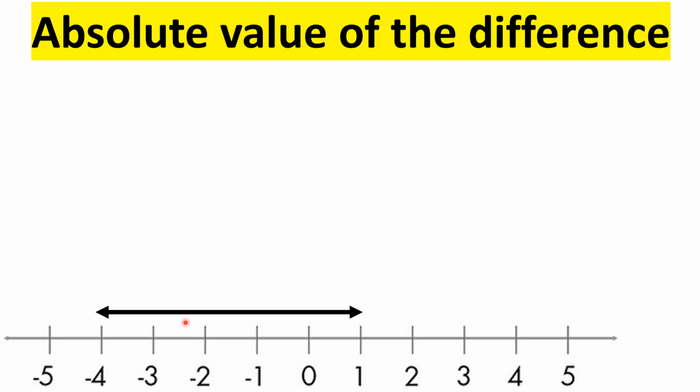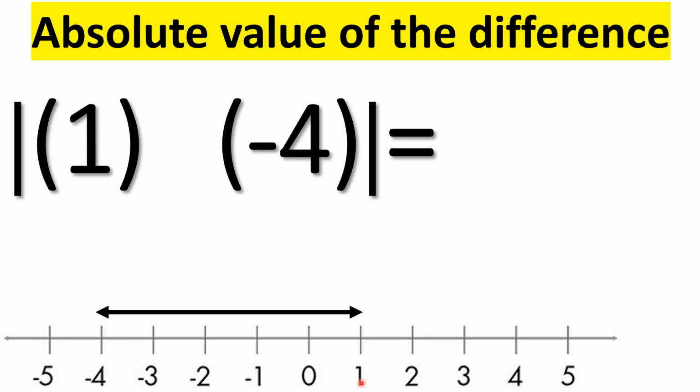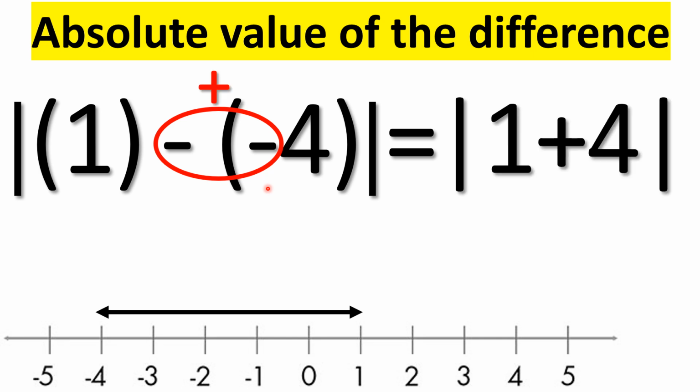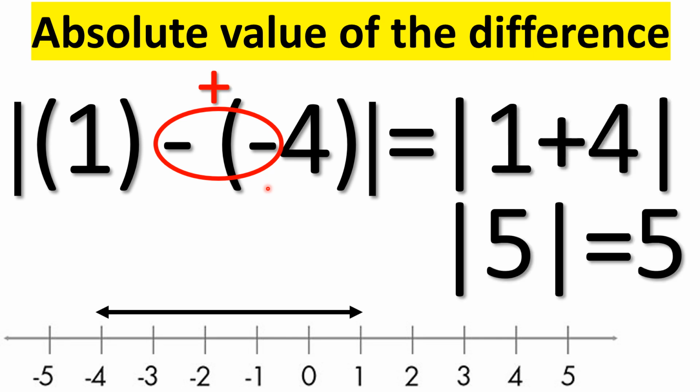Another example, I need to find the distance between -4 and 1. So number 1, we prepare the absolute value. Number 2, we put the numbers inside. And number 3, we put the subtraction operator between the numbers. So absolute value, numbers, and then I put the subtraction in the middle. You can put it next to the negative number, so now both of them will change to one operator. You're going to replace them by the positive one. You have the absolute value of 1 and 4, which is the absolute value of 5, and the answer is 5.